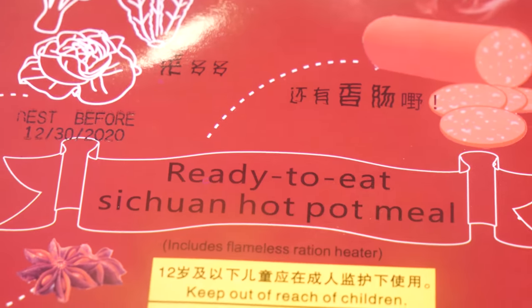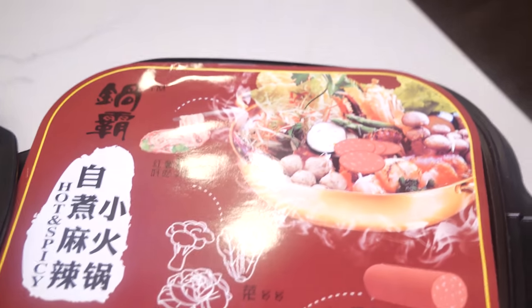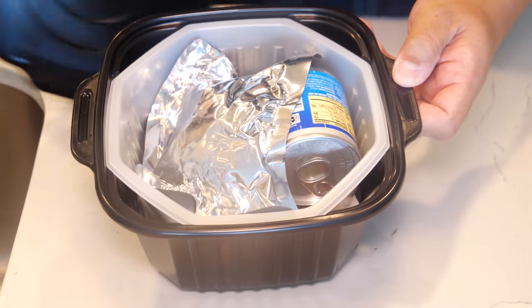And these are really cool because apparently all you gotta do is add some water and you're good to go. Like this one doesn't expire till September, the one with vegetables, and the one with sausage doesn't expire till the end of this year. So I'm gonna heat them both up and we'll see if they're good. So the picture looks impressive. It looks like there's some fish balls, sausage, crab. All right, I don't think this picture is very, very authentic.